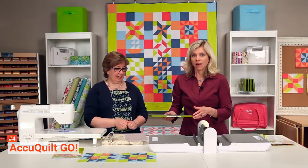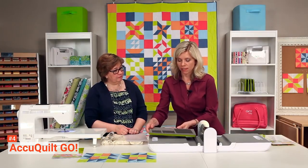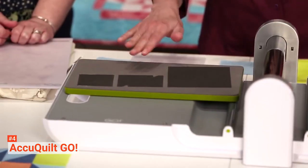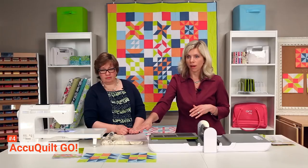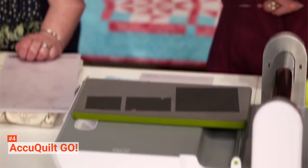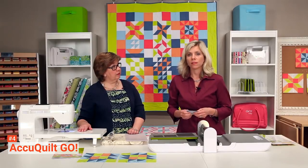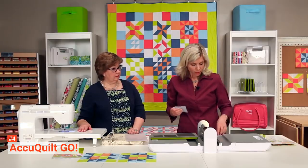You can cut accurately up to 6 layers at once, but you may find the product a bit pricey than others. However, with all the benefits you get, it's certainly worth the price. Once you experience the magic AccuQuilt Go can do, you might not go back to the traditional cutting methods anymore.